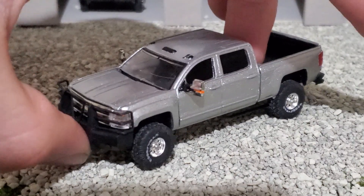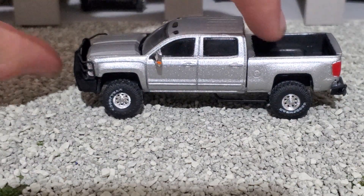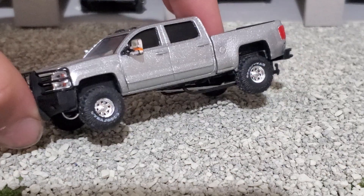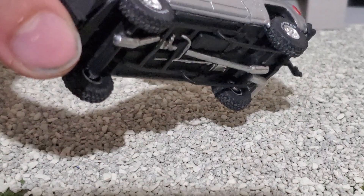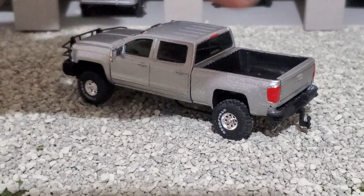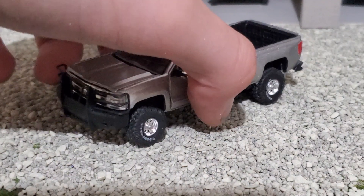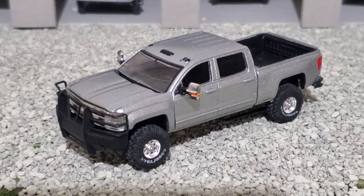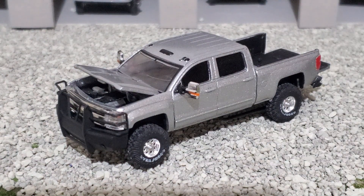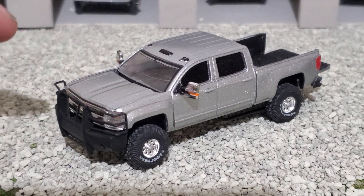I think it looks good for a 2500 wheels — it's kind of lifted, kind of has a rake to it. It's got a ranch hand on it so it wouldn't be raking that much in real life, but whatever. It's got traction bars, fully built chassis — well, not fully, still probably could do better. I need to fix the bumper a little bit, but other than that it's probably one of my best builds so far, just because it's got the functions of a normal truck. Other than doors — I'm not even gonna mess with doors.